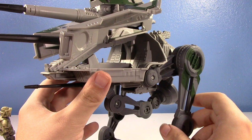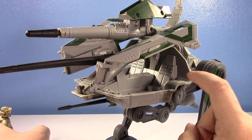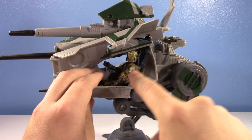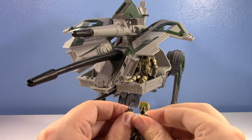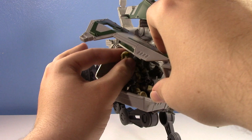I think this vehicle is a little undersized, to be honest, because I feel like there's probably more of an interior. You can see there's some control panels, a seat, and kind of an armrest. Let's get a clone in there and see how he looks. You can see they lean back a bit — he's got a backpack piece so he's not perfectly flush. But you can get the hand on that little yoke, and he can fit. It can close. It's a pretty nice fit. And then of course you've got two seats, so let's give him a buddy. You can get clones in there — they look cool.